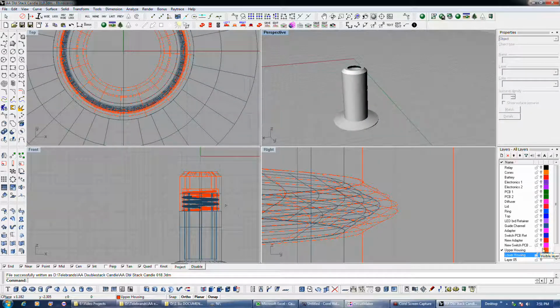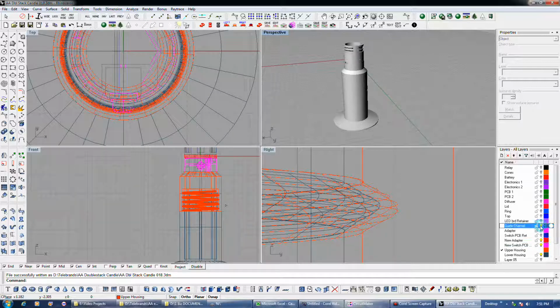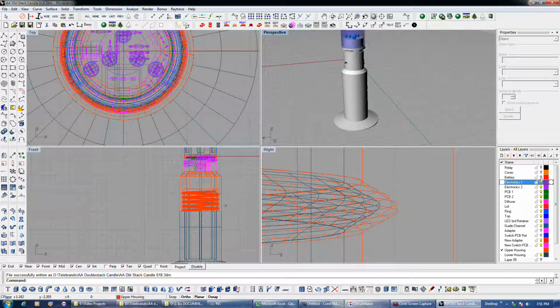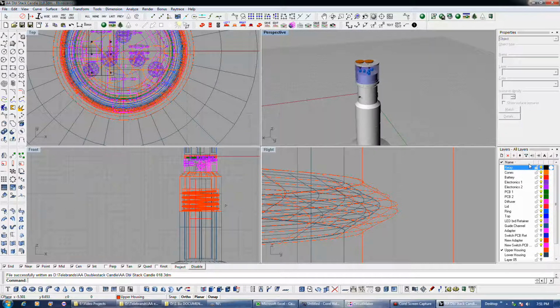Next, I can go ahead and take this. Well, I'll just leave it like that. All the electronics, battery, and relay. So that's everything on now. Well, I don't need the cones.